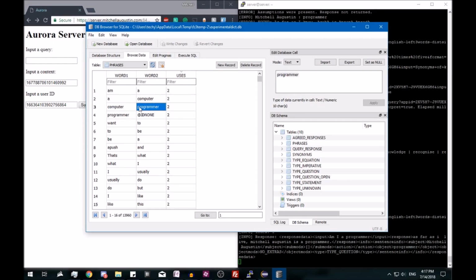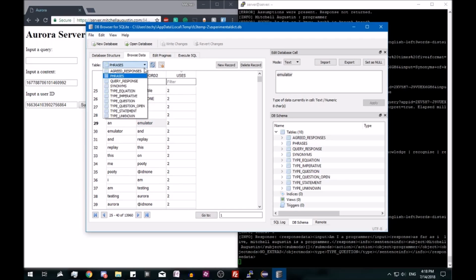But as you can see, there are some phrases in here, like computer programmer has been used a few times, or DM me is one that's used a lot, and that got picked up, or an emulator. Just basic things that are often used right next to each other.